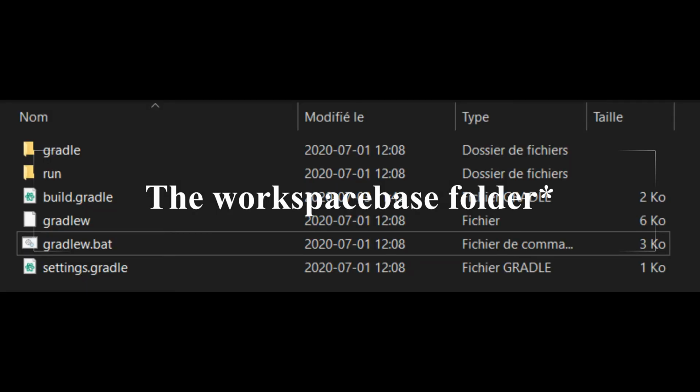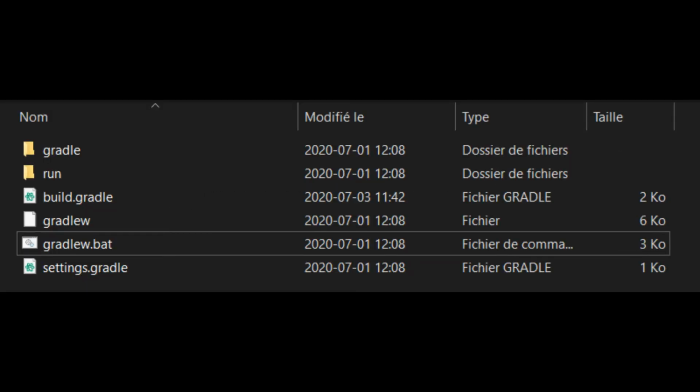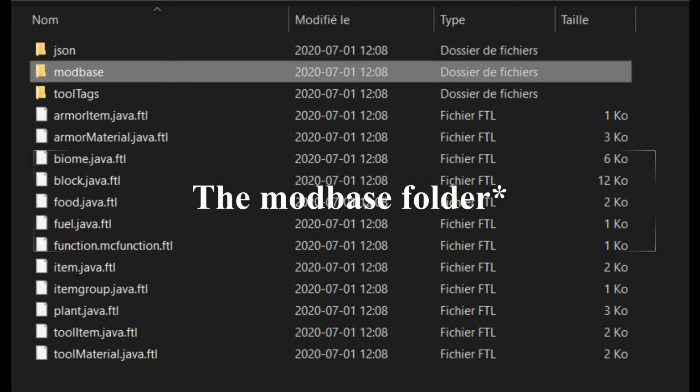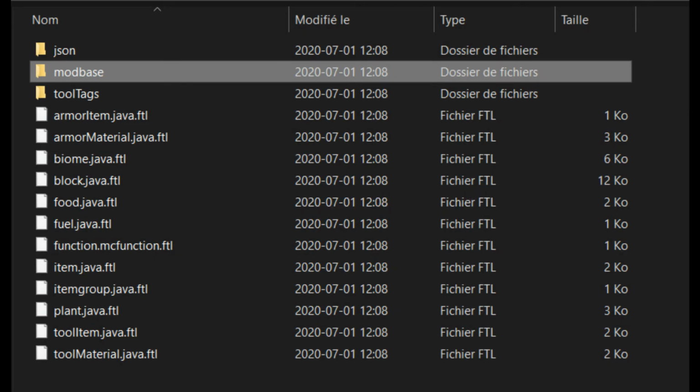This folder needs to be inside your main folder. It contains all Gradle files your generator needs to work. I can't explain this folder because each generator type has a different code inside their files. This folder is in the templates folder of your main folder, and it contains all basic files the modification needs to work and to load.